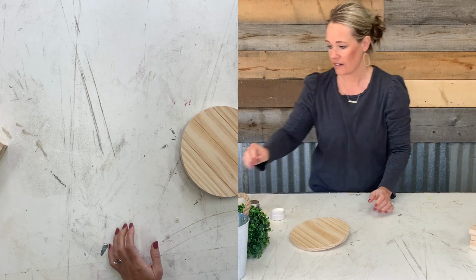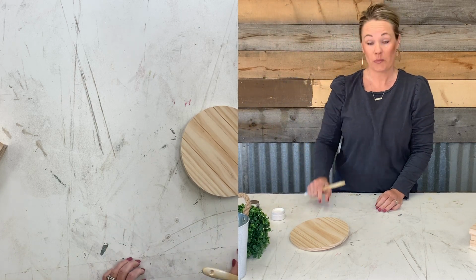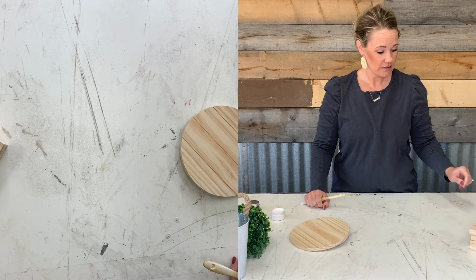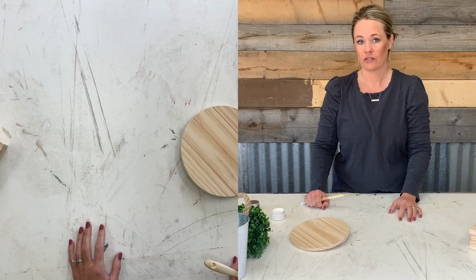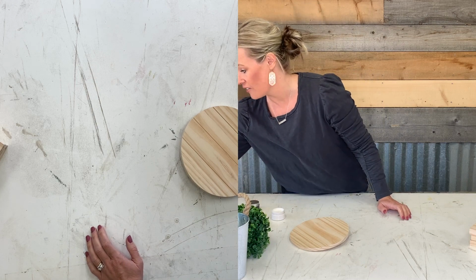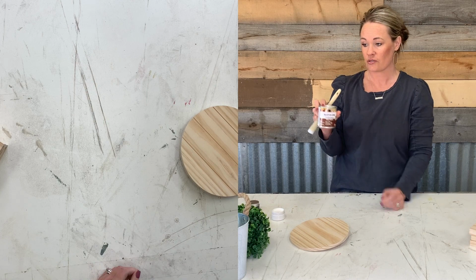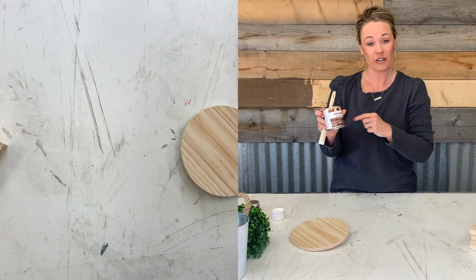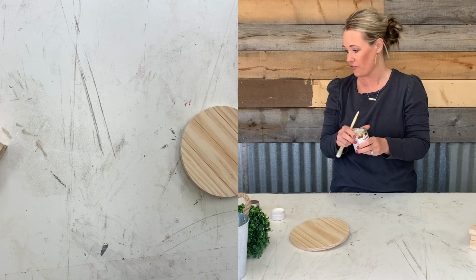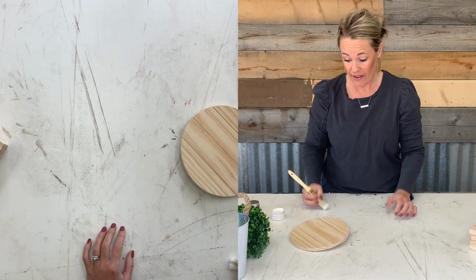Okay, and as an added optional thing, if you want, I'm going to stain a couple of the pieces just to add an additional touch. So if you do want and have stain, go ahead and get that out, be ready to stain. I like to use Rust-Oleum in dark walnut color. It's my favorite, that's my preference. So I have that ready to go. And other than that, I shouldn't need anything.